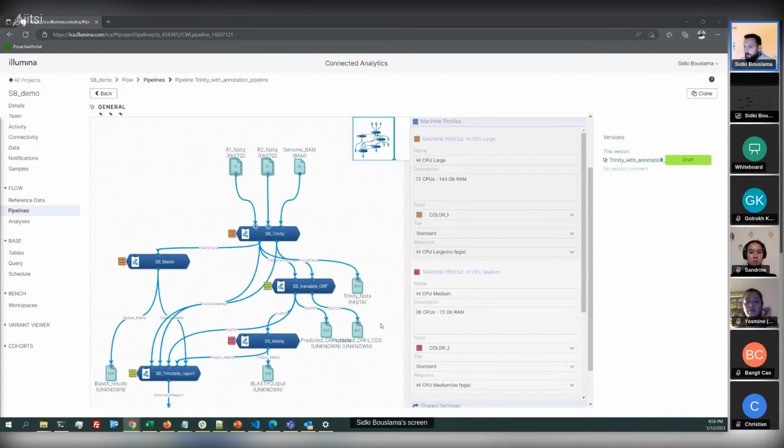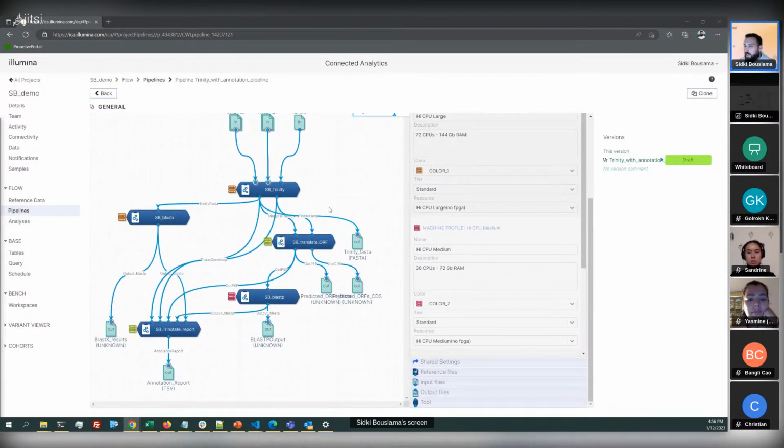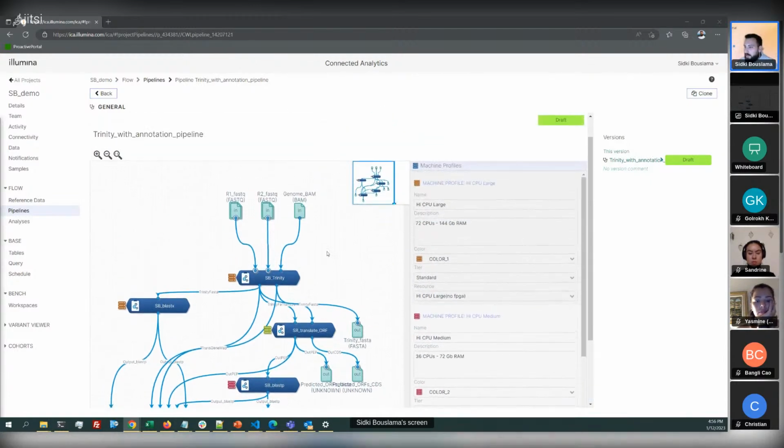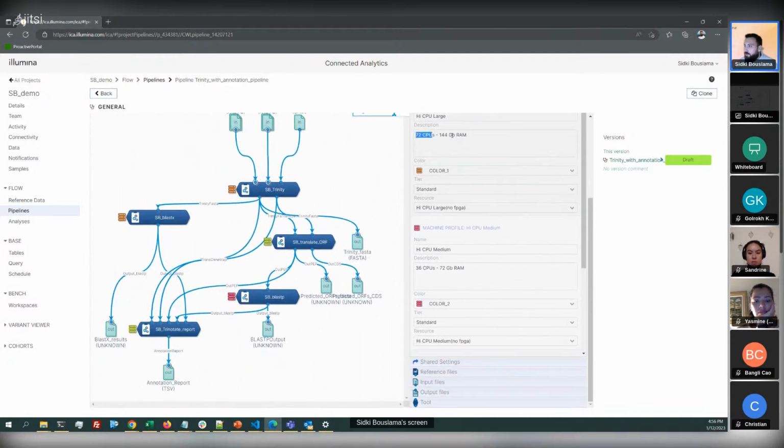So yeah, I was saying this pipeline is composed of these different steps that start off with RNA-seq transcript assembly through Trinity, and then there's this whole annotation workflow. These different files are being shuttled through different tools, and each one of these tools is running in its own containerized Docker image with its own resources. And this can accelerate the process immensely. In this case, just to give you an idea, I'm running Trinity on an AWS instance, which has 72 CPUs and 144 gigabytes of RAM.